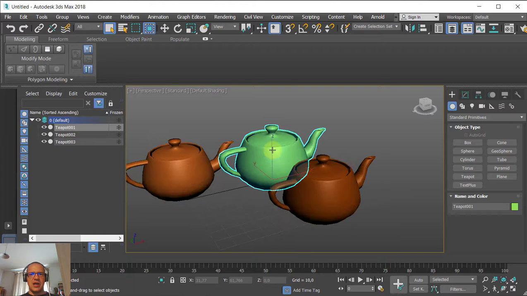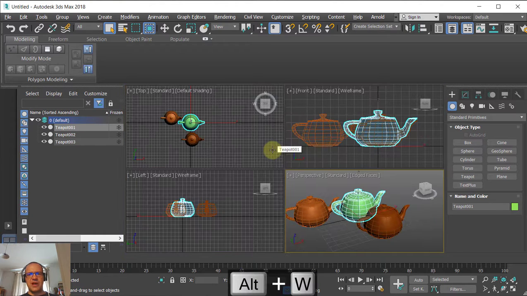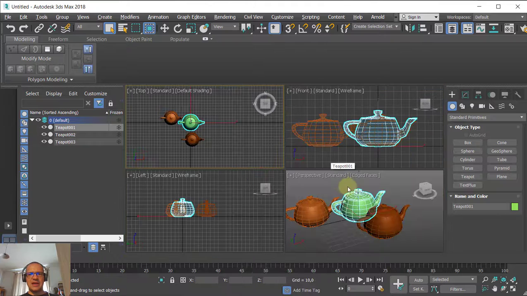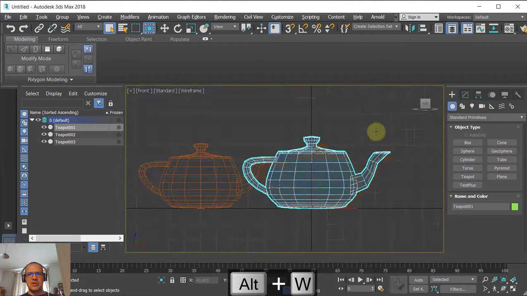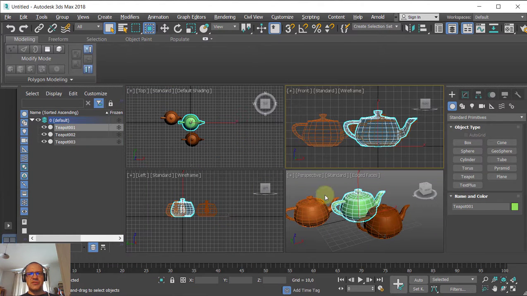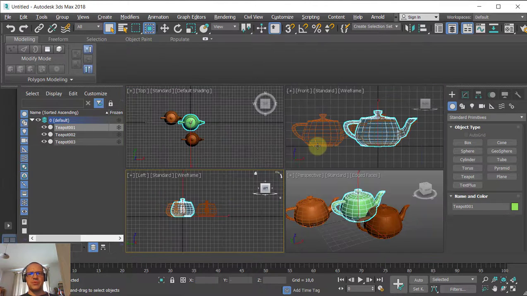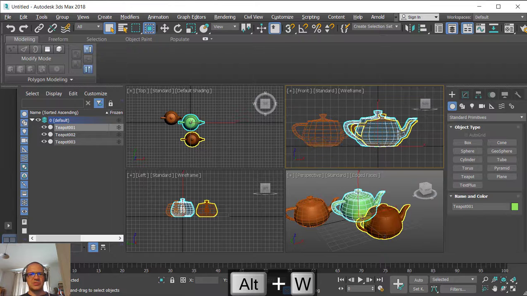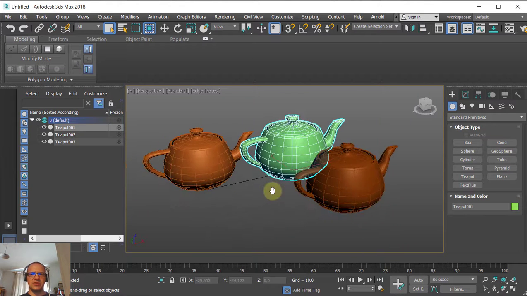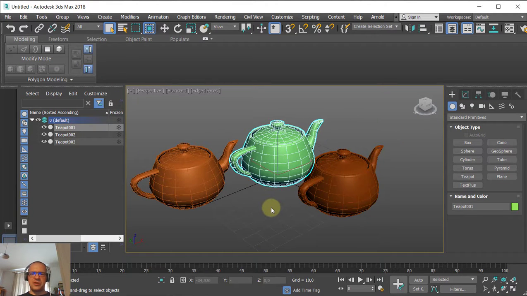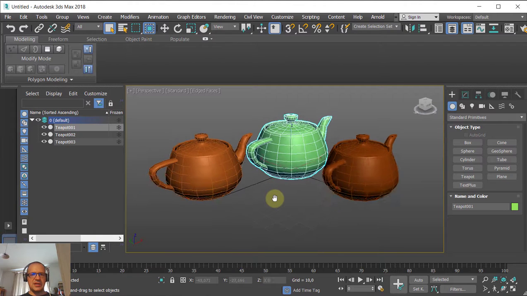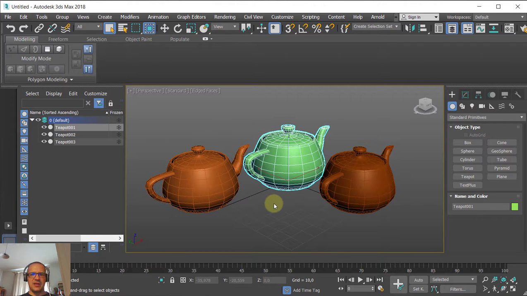Okay, so F3, F4, Alt W for maximizing, and if you maximize something else, now as you see, if I'm just hovering over a different viewport and I'm pressing Alt W, that's the viewport that will be maximized. Okay, so there's so many little tricks that you can use, but it's enough to focus on the main things.